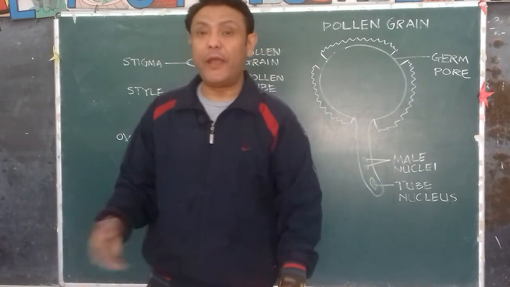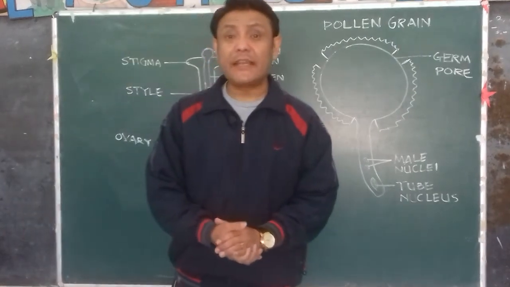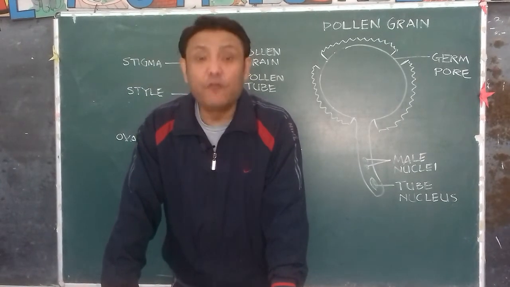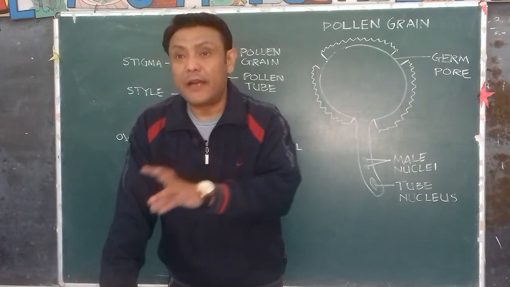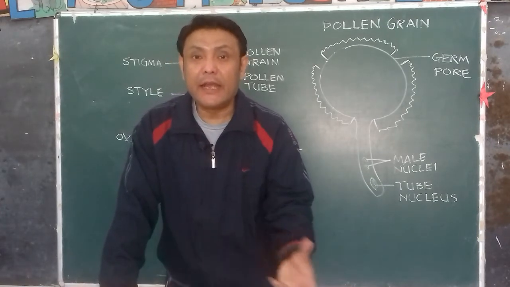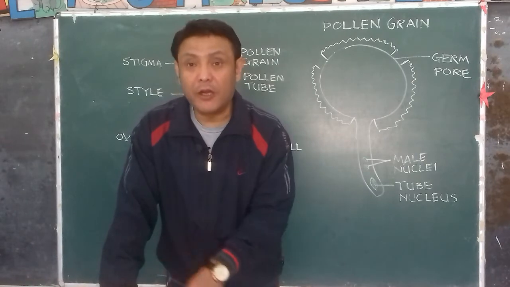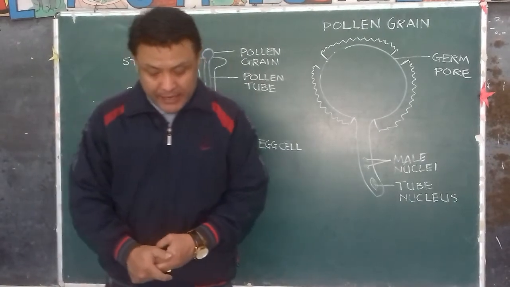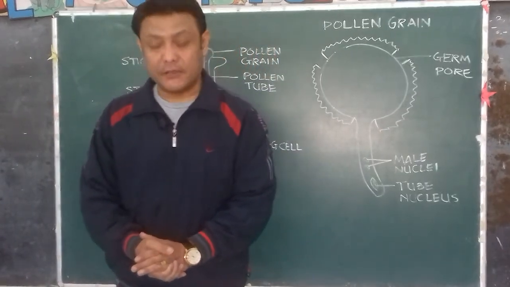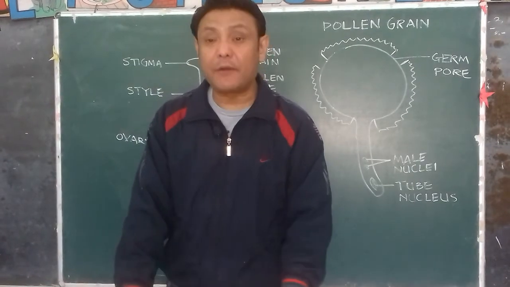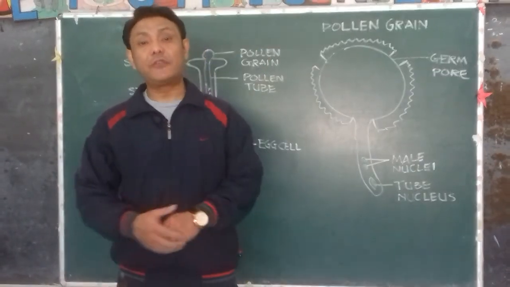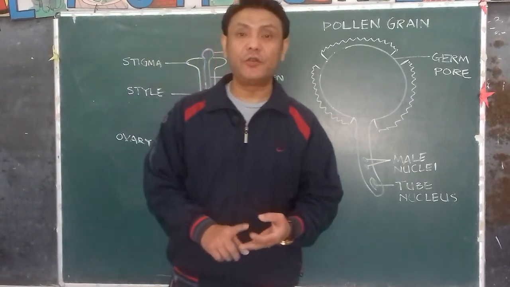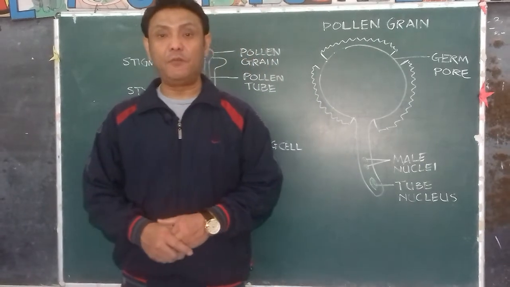This artificial way of pollinating to get a desired variety of a plant is called hybridization, and the new variety is called the hybrid. So the new variety of plant that we get after hybridization by artificial pollination is known as a hybrid. Many hybrid high yielding varieties of wheat, rice, maize have been produced by the process of hybridization. So that was all about natural pollination, wind pollination, animal pollination, insect pollination, water pollination, and so on, and artificial pollination.